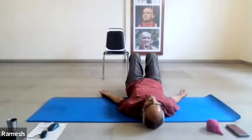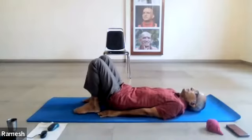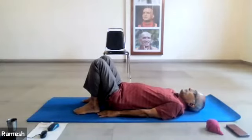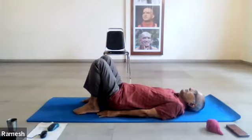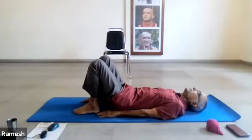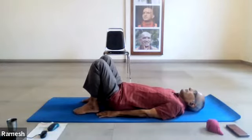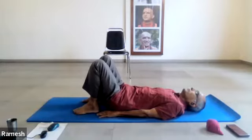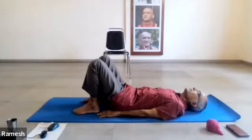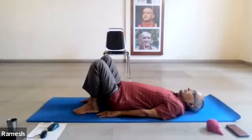So let's go into some, it would be wonderful to do many of these cat stretch exercises together here. So Ramesh, inhale and arch your back. Yeah, you could, from the side would be good. Take your belly toward the ceiling and then slowly let your back come back down to the mat or the bed or wherever you are. Very good. Inhale, arch your back, belly toward the ceiling. Exhale, slowly coming down. Inhale, arch your back. And slowly coming down.